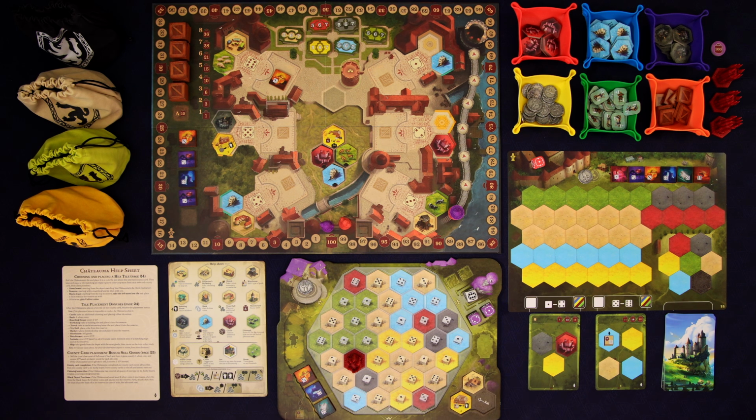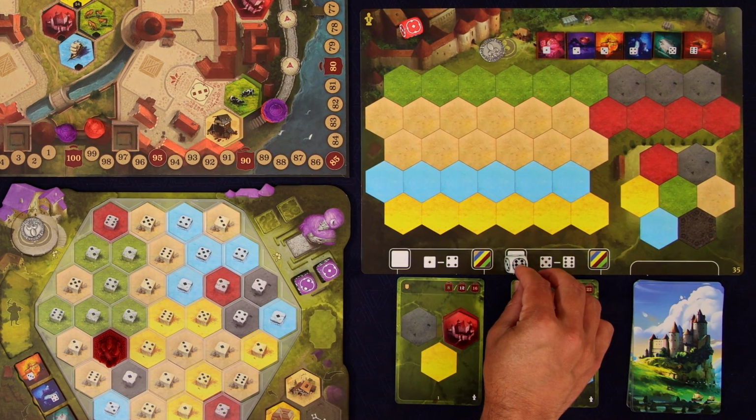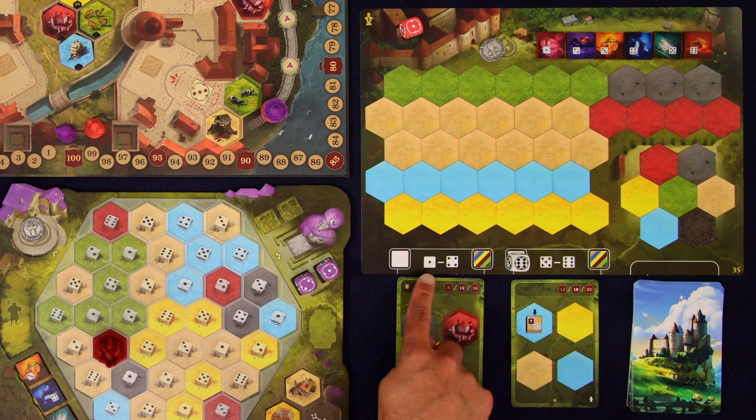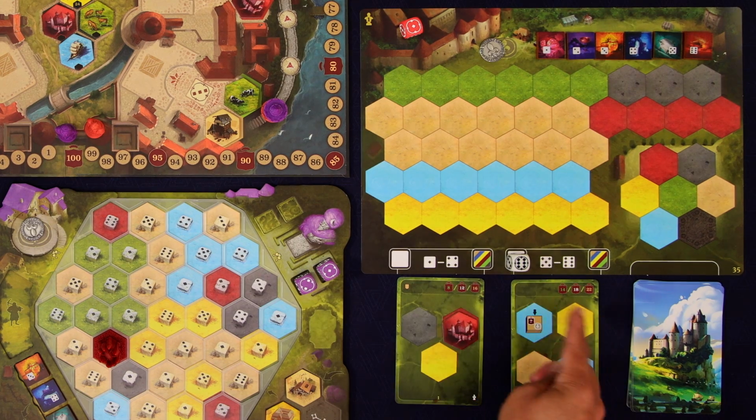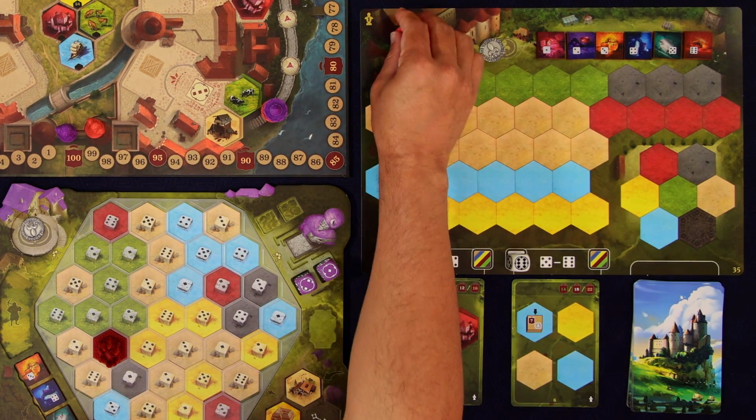The new solo mode is completely different. You are playing against an AI opponent, and even though they're doing things a little bit differently, it still kind of feels like they're playing Castles of Burgundy. They're pretty much following the rules. And I'll just come out and say it, I love this solo mode. I think they knocked it out of the park.